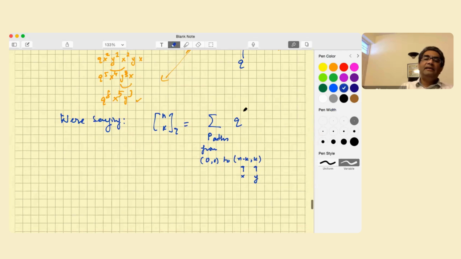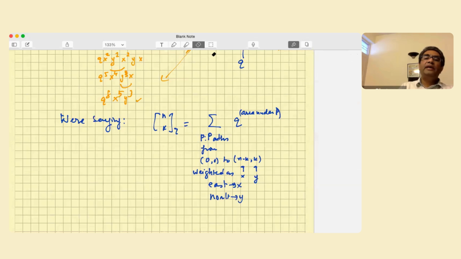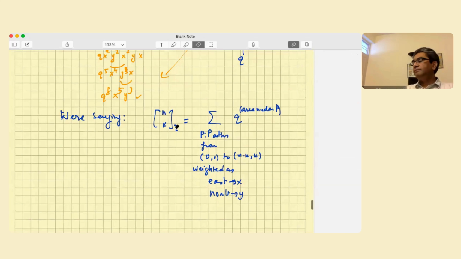And this is the area under the path. P is a path and q is raised to the area under the path, weighted as east goes to x and north goes to y. If you take all of these together, you will create this polynomial.